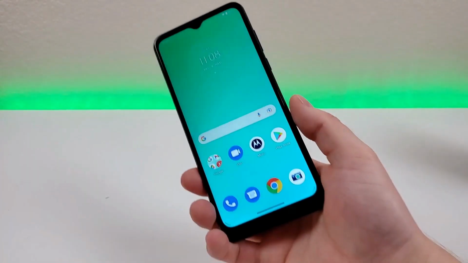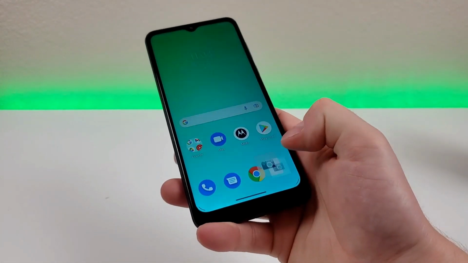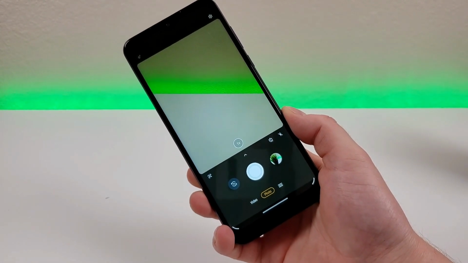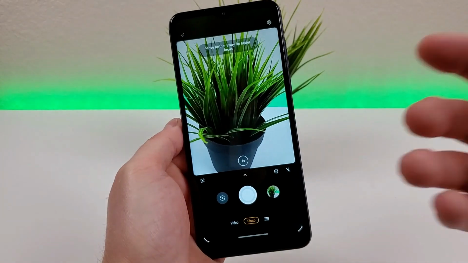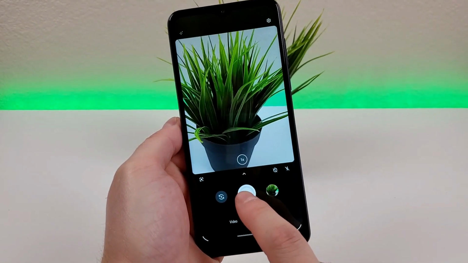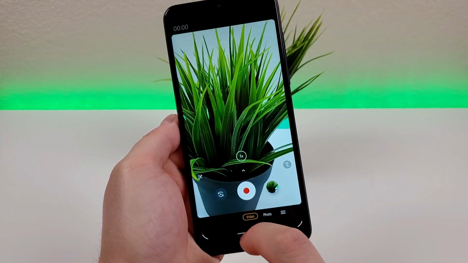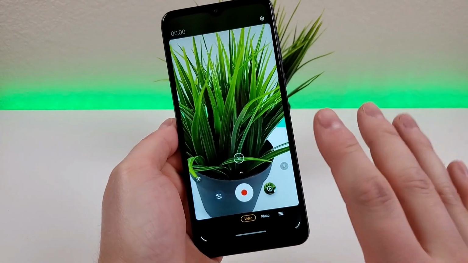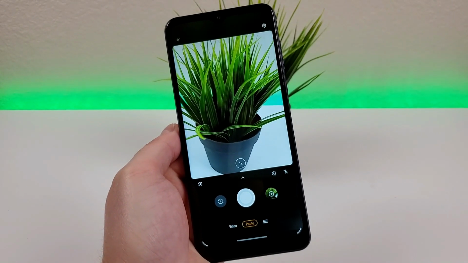So in this video, I'm going to be showing you a variety of different things with the camera app that you can do and change so you can get the most out of it. So let's get started. Now by default, with the Moto G Pure, the device does make a noise when you take a photo. That is called a shutter sound. The same thing applies for video as well. You can see it makes a sound. So if you're not a fan of having that happen every time you take a photo or video, it is pretty easy to disable that.